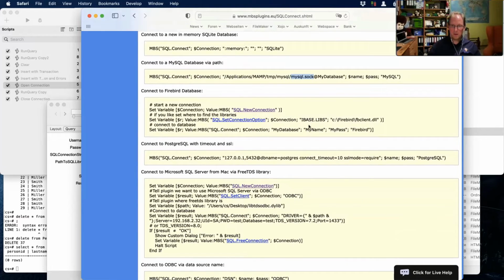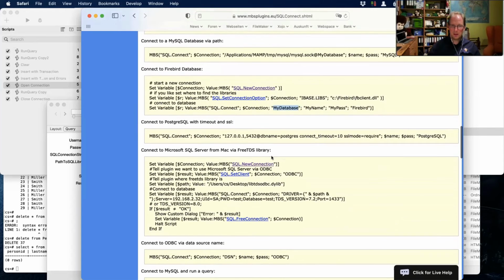So here we have our Firebird example where we load the DLL and then we just pass in the name of the database. Here is a connection string for PostgreSQL, which is a little bit longer. So we have the IP, localhost, in this case, with a comma separated, we pass in the port number. If it's a default port, we don't need that, but in this case, we still do it because I want to show you how to pass in the port number.